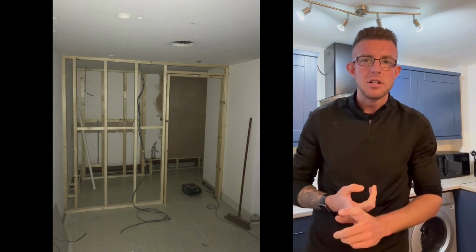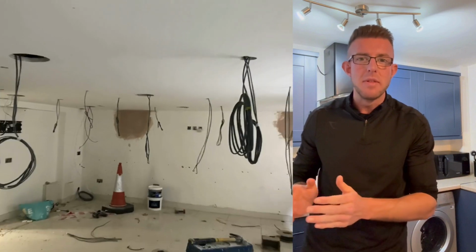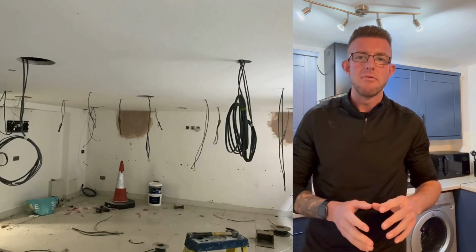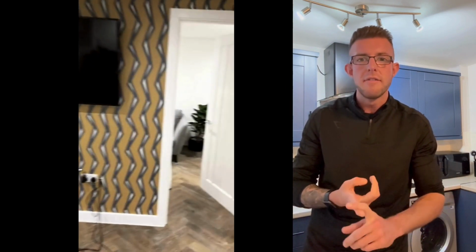Always think about your high traffic areas. So when we're getting materials delivered, where do they need to be within the property? And don't worry about renovating those until last, because obviously they're only going to get knocked. Things like doors, investing in protection for those sorts of areas. So your flooring coverings, if we're not replacing the flooring, if the flooring's already down and we've still got works going on, think about those sorts of things.